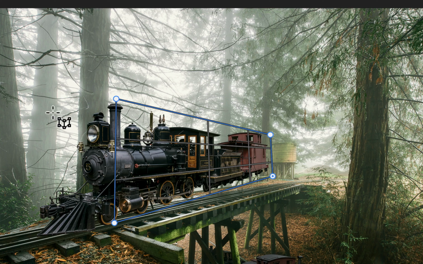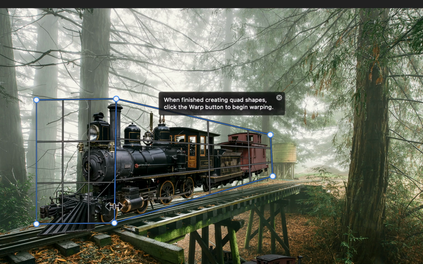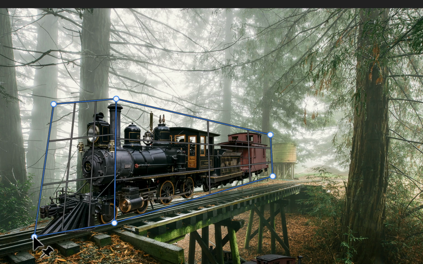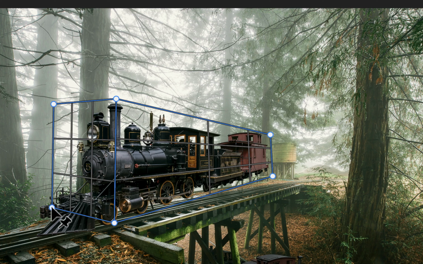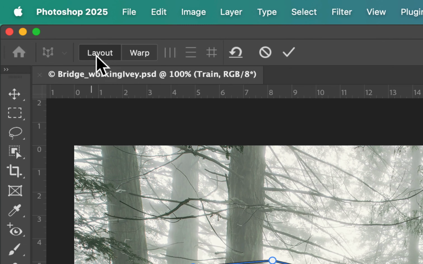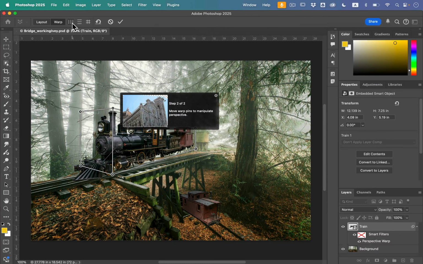With one edge established, we can also click and drag, and let's do this left-hand side. Notice that as they overlap, it'll highlight, and that'll let you change up the edge of this one as well. The main thing is we want to be able to warp this so that it looks the same thing in perspective. Once yours looks like this, we can go up to our control panel and swap from layout mode to warp mode. You can also choose this option to keep everything nice and parallel vertically.